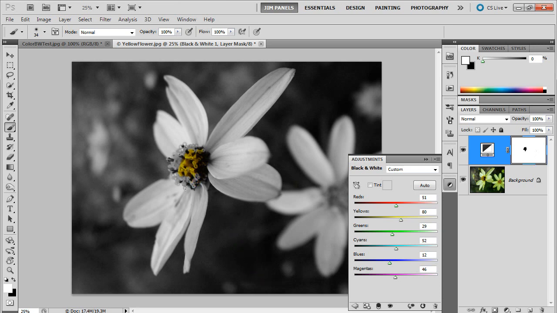And I told you I just wanted to do the petals, so that's what I'm going to get onto. I'm going to switch back to my black, and I'm going to start painting out here. So you see, I can work right to the edge. I can do zooming in, zooming out, and make just the petal show through.